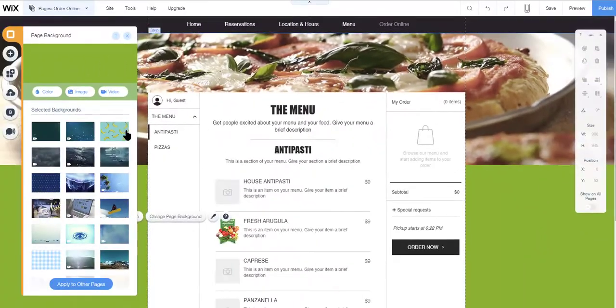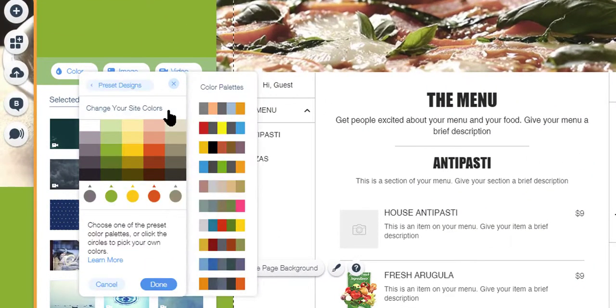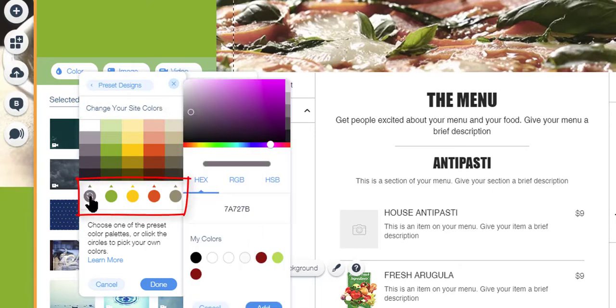When I go to Wix, let's go back to our color palette. Click color, click site colors change, and instead of choosing one of the palettes in this side menu, we're going to click on each of the color wells, and we will specify what exact colors we want.